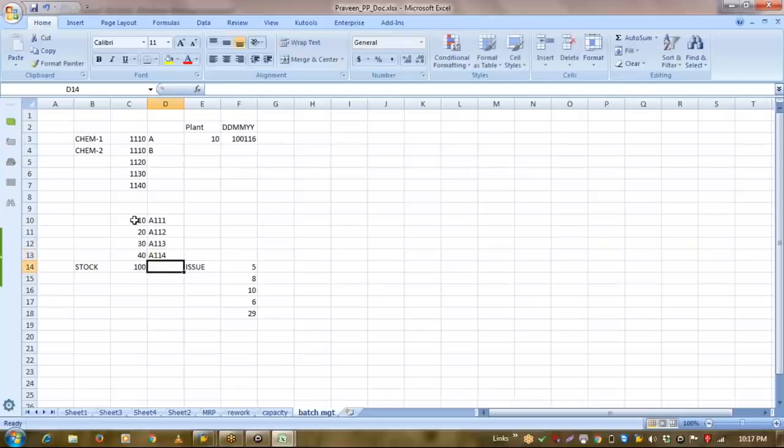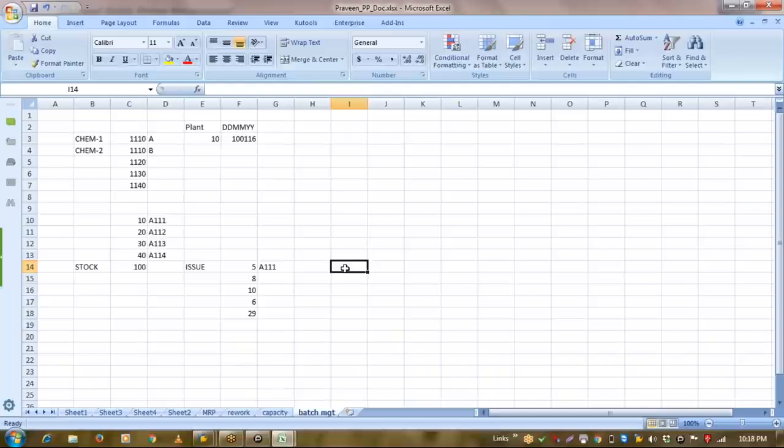At the time of goods issue, if I activate batch management for a material, it means this material will be handled in batches, whether it is your receipt or your issuance. This batch number will follow. So here we'll have this kind of scenario. I'll say that I have issued 5 from this batch, so I can have a simple idea.